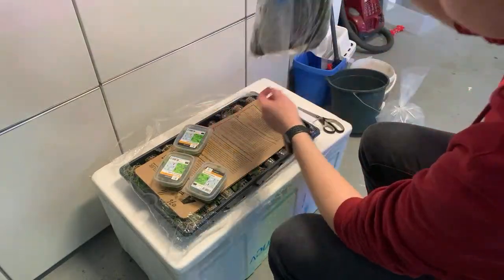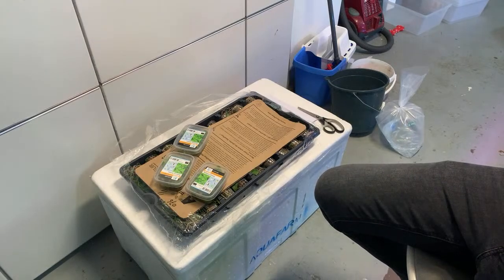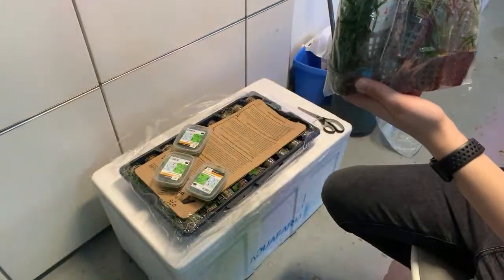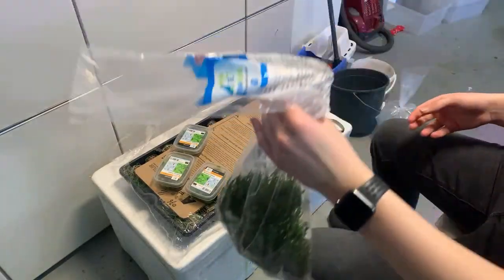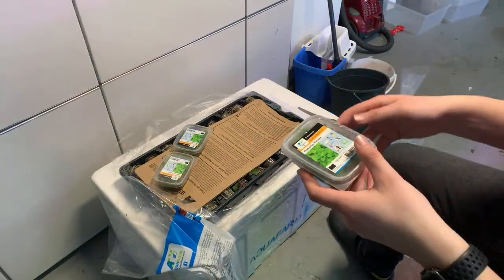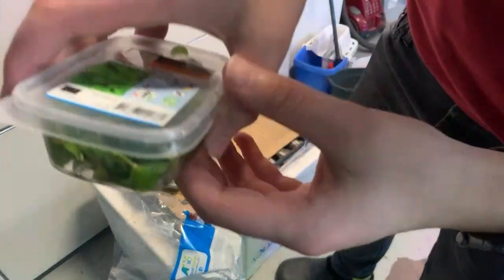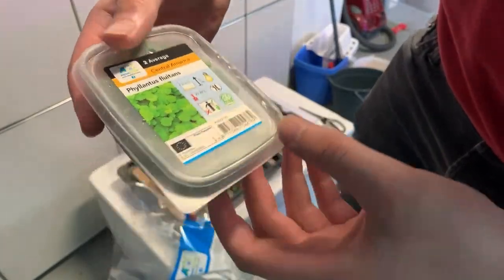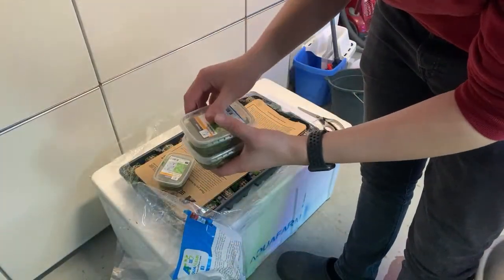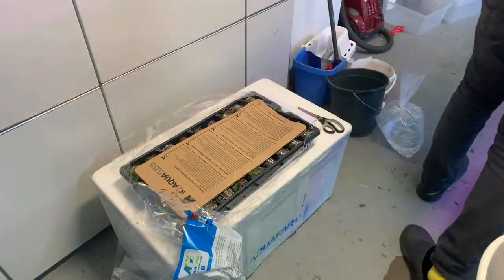Okay, what are these? Let's see what are these. Pogostemon stellatus. You see? Alright, looking good. But there's only 5 pots in here. Oh, we've also got these. Red, oh, I tipped half the water out, but doesn't matter. These are red root floaters. Yeah, these look good. Very nice. How many have we got? 3 of those? Look, I tipped everything over my leg. Alright, got 3 of those.